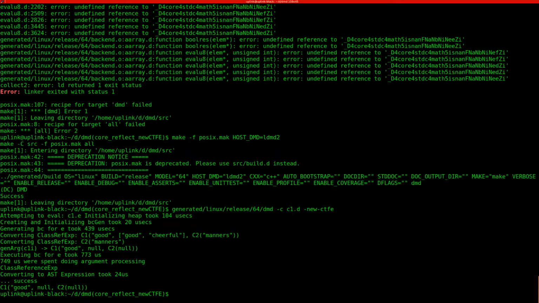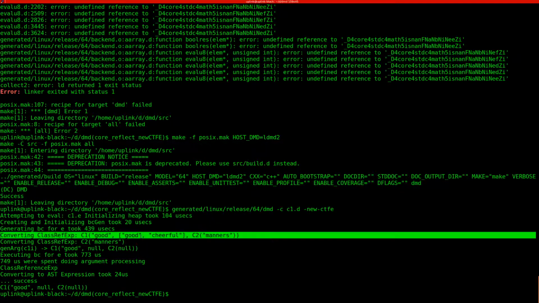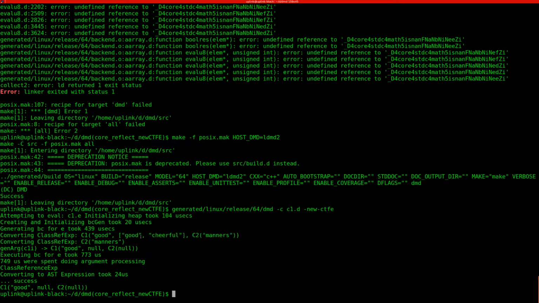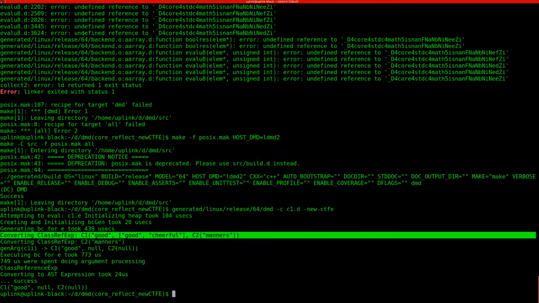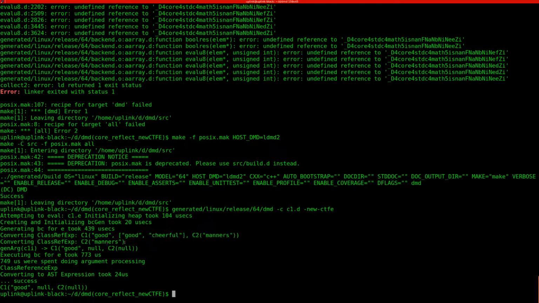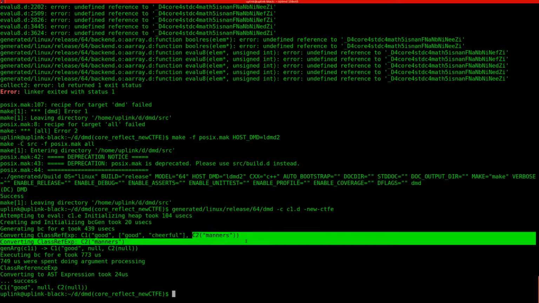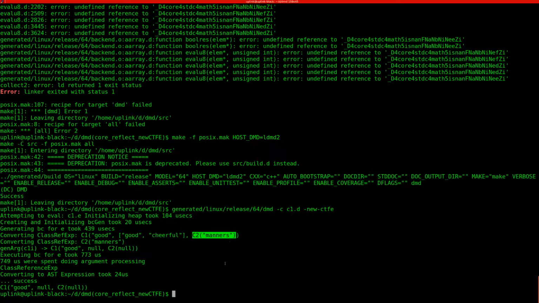Okay. So I see I'm converting the class ref expression of good and cheerful manners, and then I'm converting the other one as part of this one, which is the C2, right?